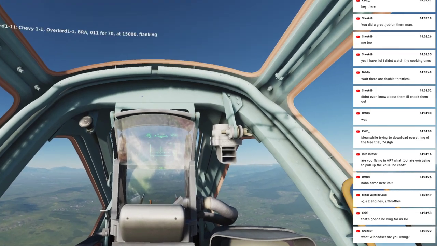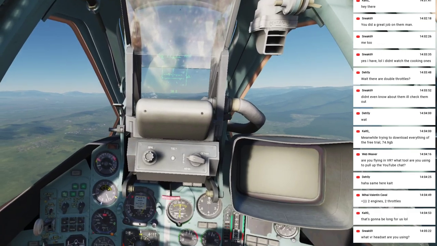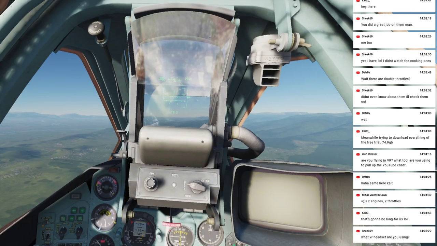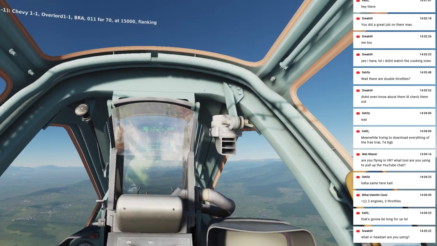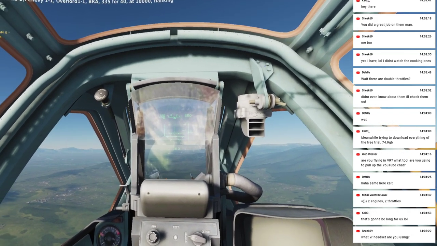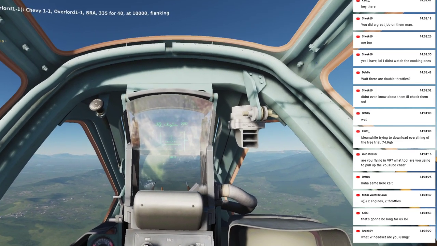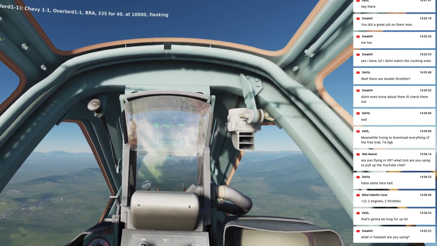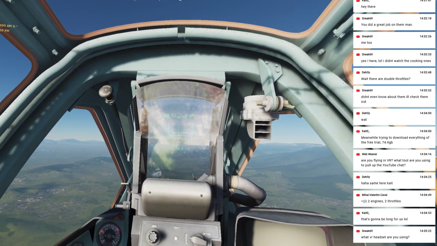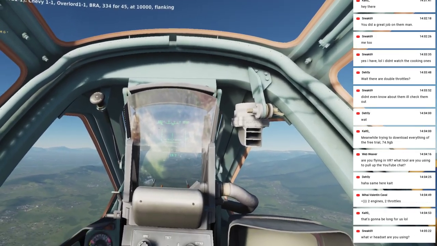So in this plane, we actually have a vertical speed indicator over on the right, that 4, 3, 2 vertical bar on the right. As long as that is at zero, you're not climbing or descending. I'm not 100% sure if that's an angle or a rate. It's not mentioned in the manual, or at least not that I've seen. You basically want that to be zero, and you'll be maintaining level flight. One or two in either direction is probably not a huge deal.